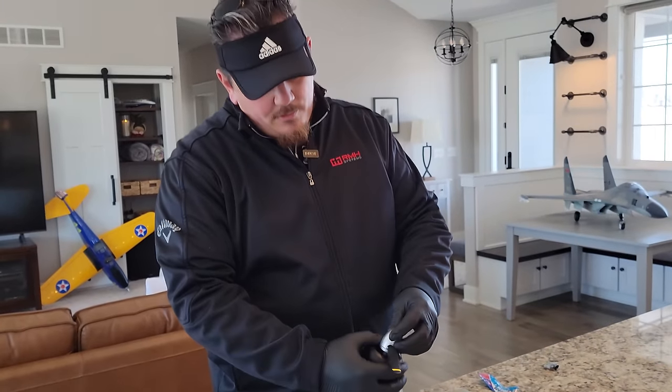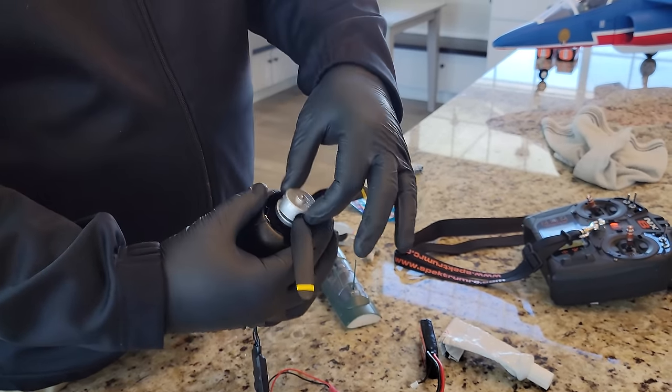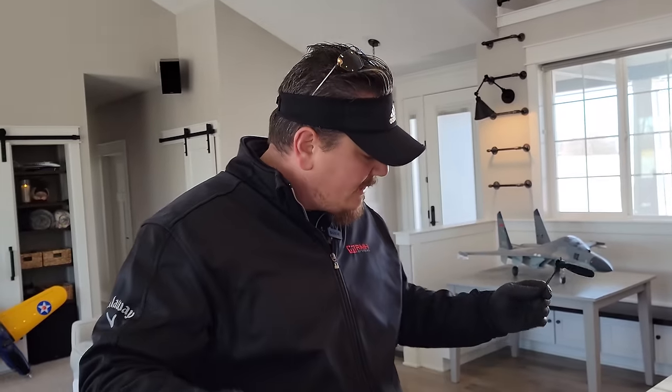So let's go ahead and take this apart real quick. You just hold this part right there, and then you take off the eggshell on the top. Then this comes off, then the prop comes off, and you can easily replace that. Now follow the links and you can see spare parts.